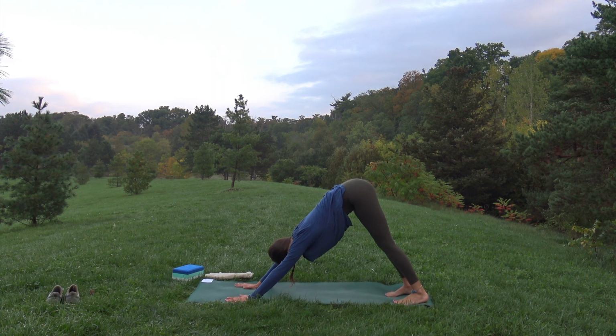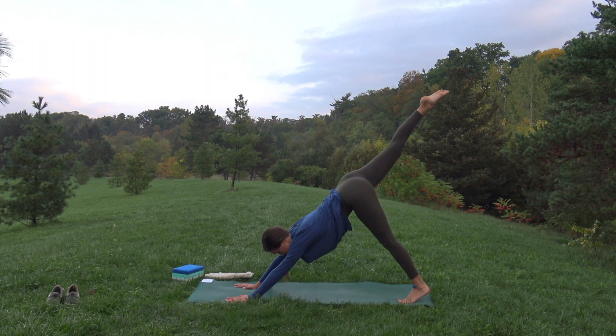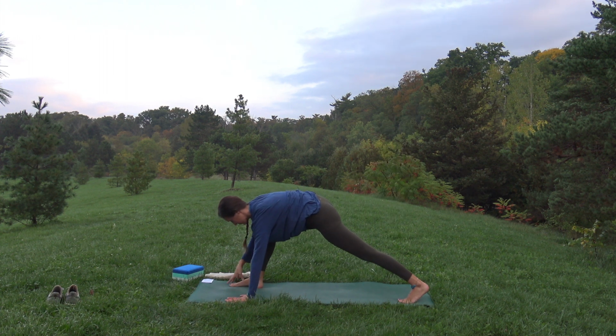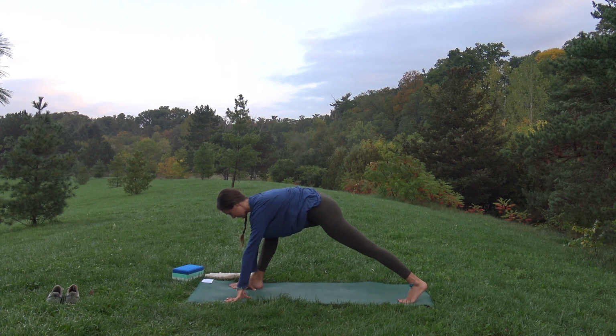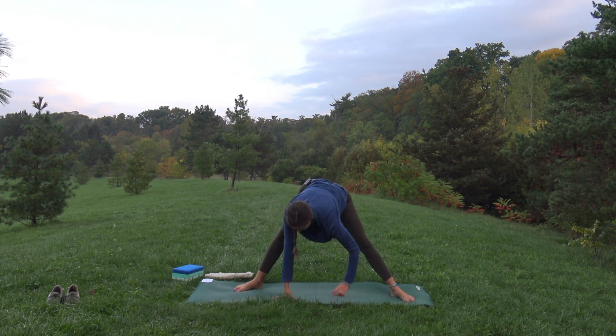Sit bones reach up and back. On your next inhale, your right leg's gonna sweep up, take a breath in, hips stay closed. As you exhale, step your right foot to the outside of the right hand, preparing for Skandasana. So keep your hips lifted a little higher. You're going to walk your hands back towards the back of the mat.